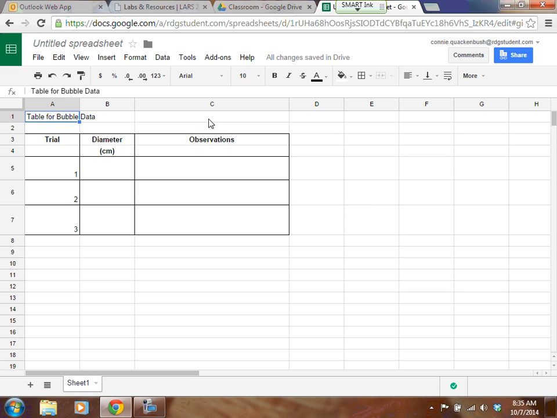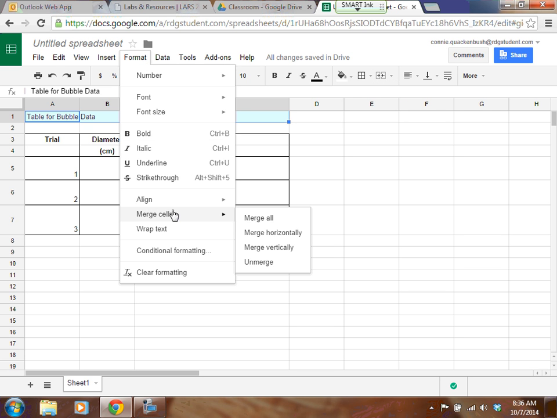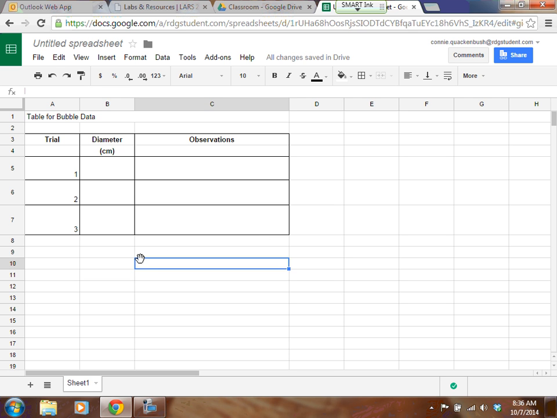I want to try to center this. I'm going to try the merge cells again. It may work on your computer, so I'll just show you what it is. For some reason it's not working on my computer, but it did work at home. So highlight everywhere where I want my title. I want my title centered over all of that. So I select all of that by clicking and dragging across. And now I want to, oh, right here, merge cells, but I'll go under Format, Merge Cells, and this time I want to merge it horizontally. Let's select that, and for some reason it's not working, but it should work on yours.